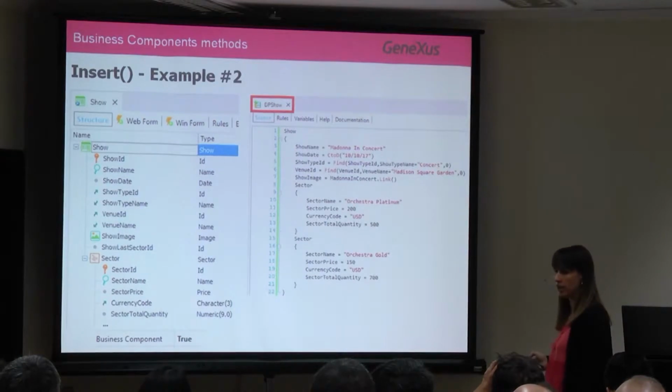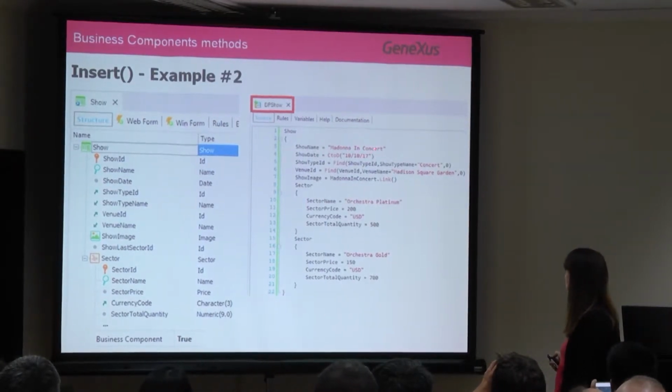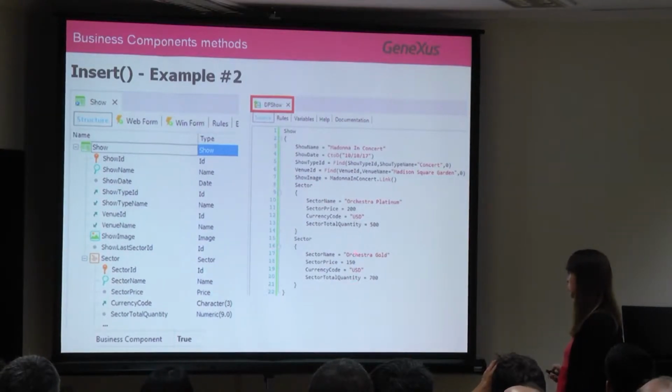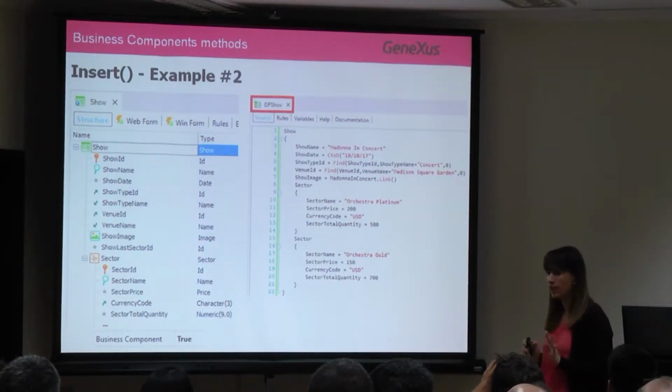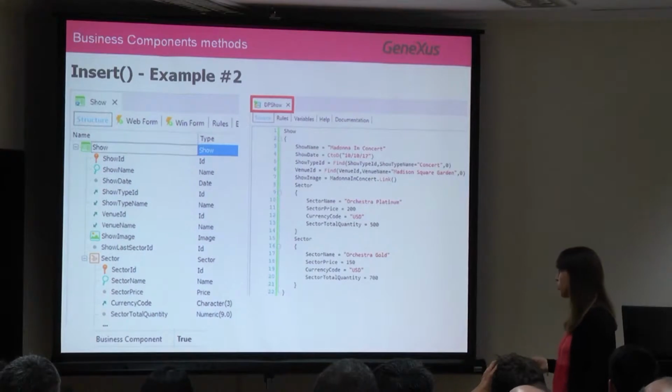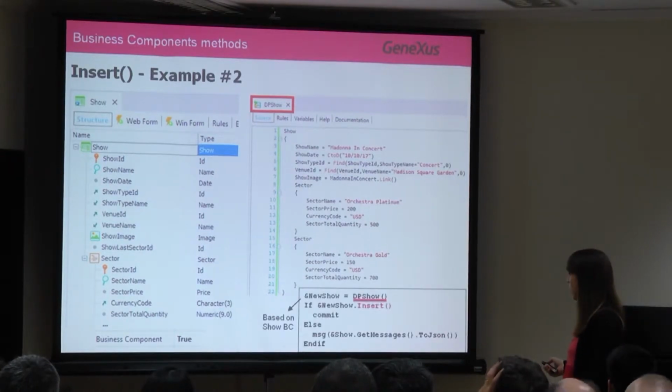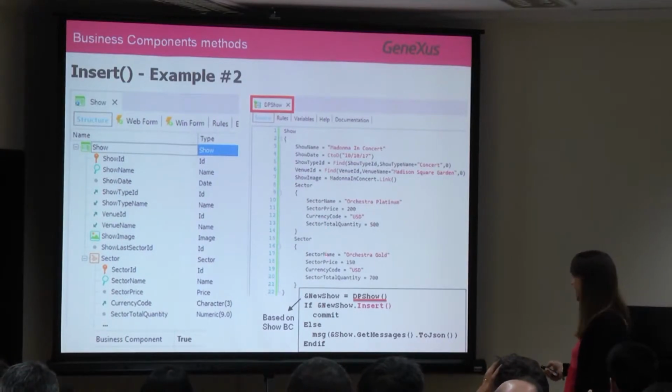And then I complete that data provider and see how legible it is. Very easy to read. Here I complete the data of the show, the date. I'm looking for the type of show, the place, and then the sectors. And I copied this underneath and added one more sector. This data provider is legible. I don't have to ask for memory or do anything with the lines. And then I have to invoke it.